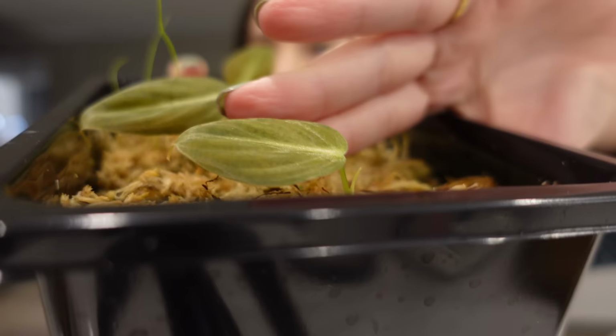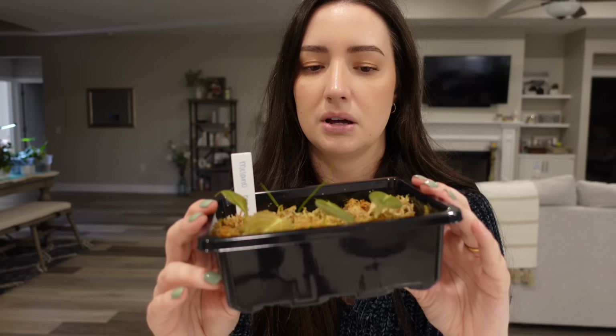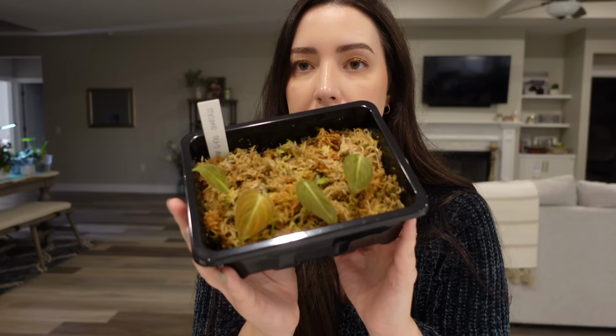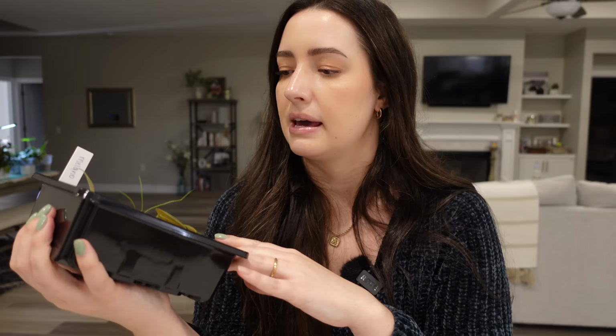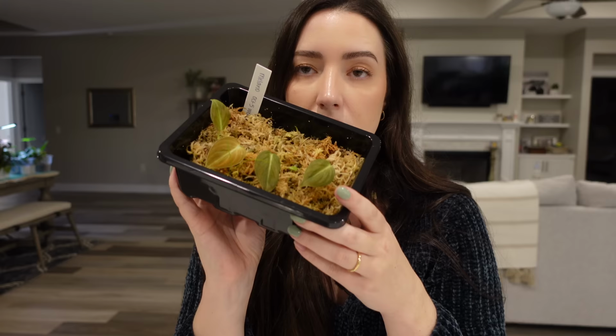Scindapsis, hardly anything. Once these guys, some of them, this one's actually sprouting a new leaf there. I don't know if it's gonna show you. So once they form enough roots and they start to grow a second leaf, I would probably keep these in moss for a while, and then once they get a little bit bigger, transfer them to soil. And these would even do well in Fluval. You could easily transfer these to Fluval and grow them in a Fluval for a while. But I'm gonna leave these in here a little bit longer, and then depending on how I feel in that moment, I'll either use Fluval and transfer them, or pot them up, or just leave them in here for a while.